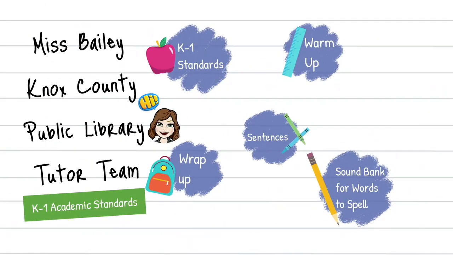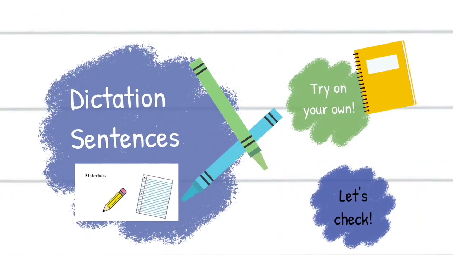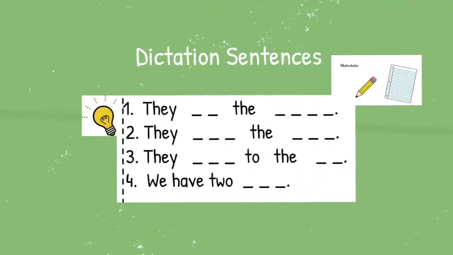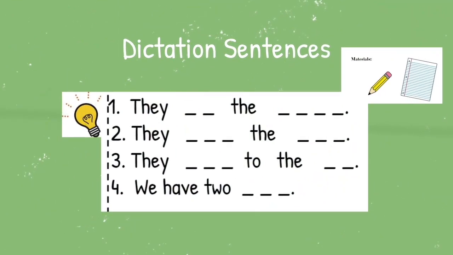We are ready for our sentences. Okay, and we'll do the sentences where you try them on your own. Here are the sentences, and the way that we do these, I give you some of the words. The words that I give you are words that I'm not worried about you spelling on your own correctly. Now, because they're given to you, you do need to spell them correctly on your own paper.